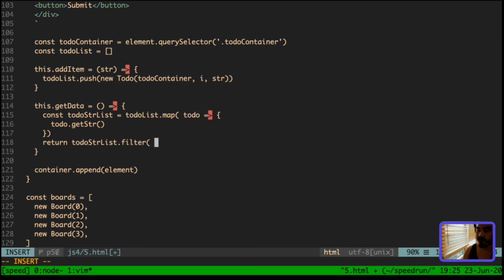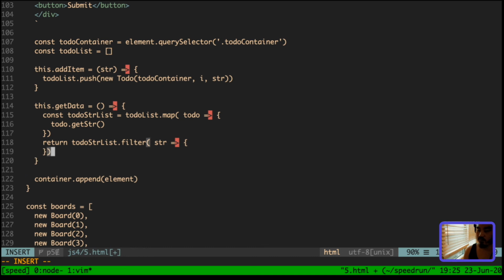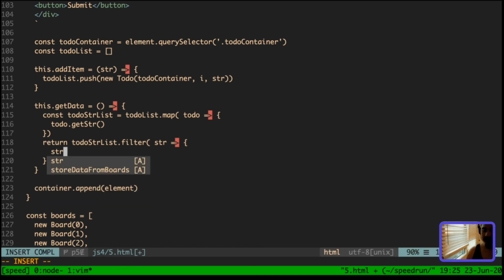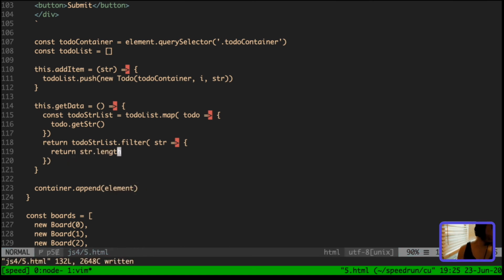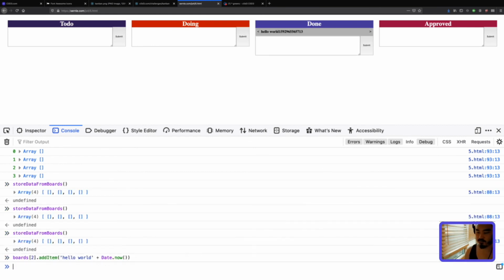So return to-do string list.filter. Basically we only want strings that have a length. We don't want empty strings. So okay, now I'm gonna add a few.